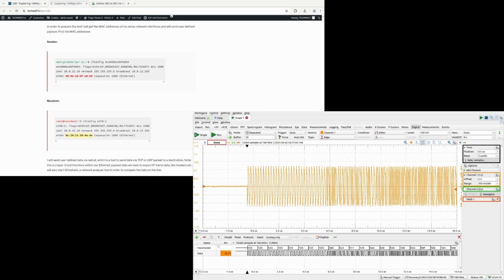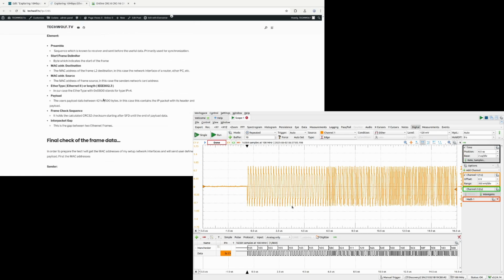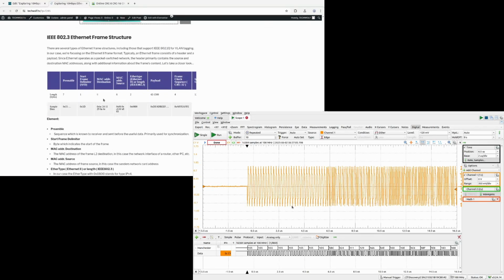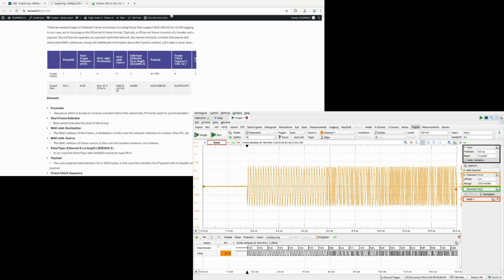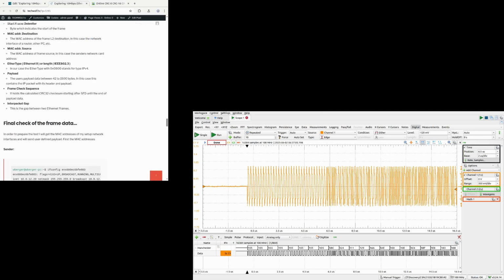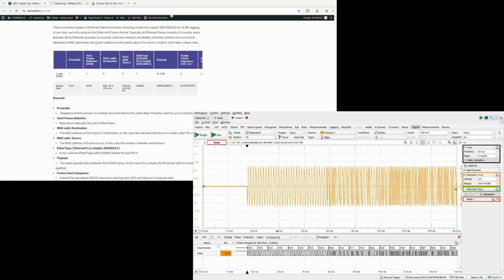So if we put the two windows beside each other and go back to the description of the Ethernet frame, and then check our acquired signal, we can see, okay, we have the preamble first, which is a pattern of hex 55, and we have 7 bytes.